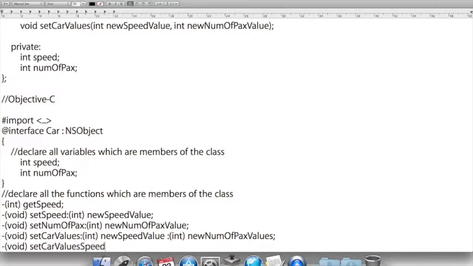So I'll write speed, colon, open bracket, int, close bracket, new speed value. Now here's where things get really interesting. The second argument will have its label immediately after the space. numOfPassengers colon, open round bracket, int, close round bracket, new numOfPassengers value, close.